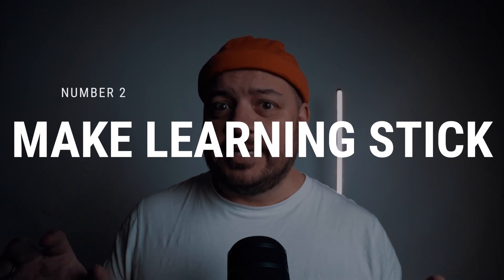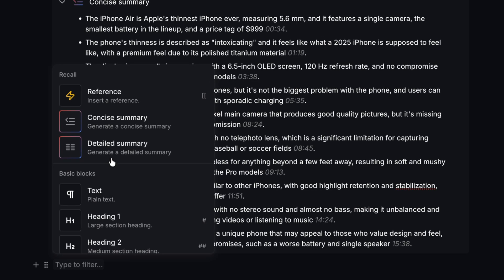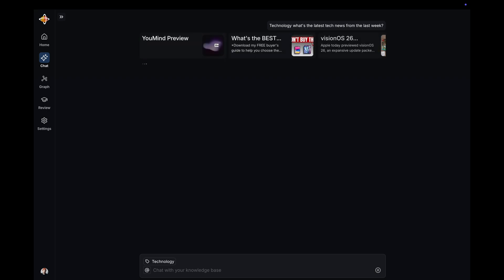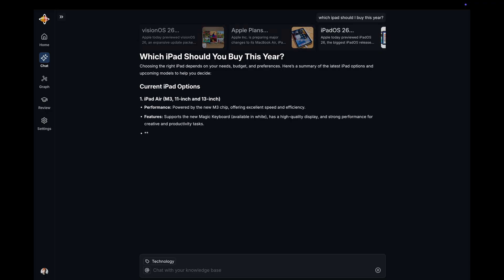Number two: make learning stick. That means stopping pretending that you remember everything, because we know that's not true. You know that awkward moment when you take loads of notes in a meeting and then never look at them again? With Recall, when you make a note, you can hit forward slash and run an AI summary — concise or detailed. You can also turn your notes into a quiz, perfect if you're cramming for a test or an important pitch. I've started using Recall to explain something to me using all my saved content — not just one article, but a huge collection of multiple resources. It's a great way to summarize the week's news or build research for a new video idea. This is what makes the app so different: it replicates how you actually learn, which is not by hoarding information, but by interacting with it and naturally making connections.